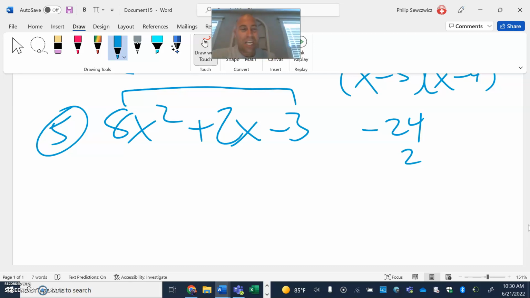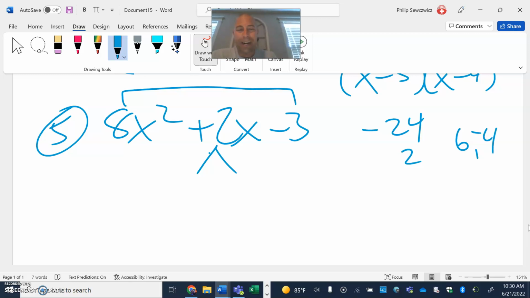Okay, so here we go. We're going to split that middle term up. I chose the 6 and the 4. I just got to play with the signs. I want a positive 2, which means I want a negative 4, because when I combine 6 and negative 4, I'm going to get a positive 2. And 6 times negative 4 is also negative 24. So there we go.